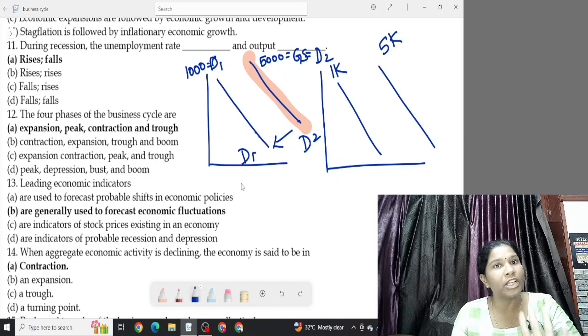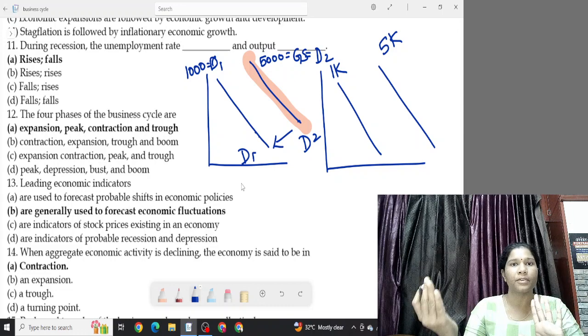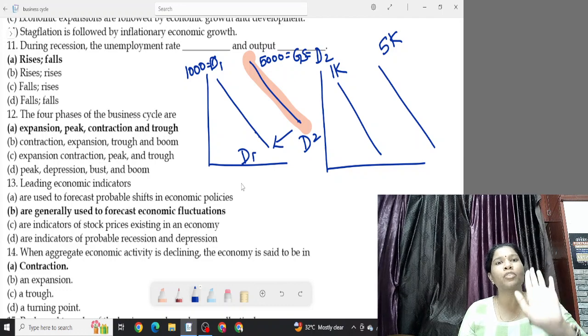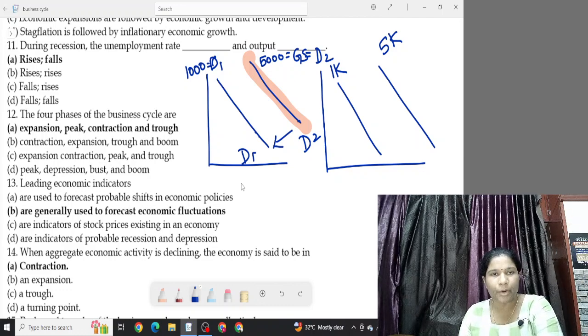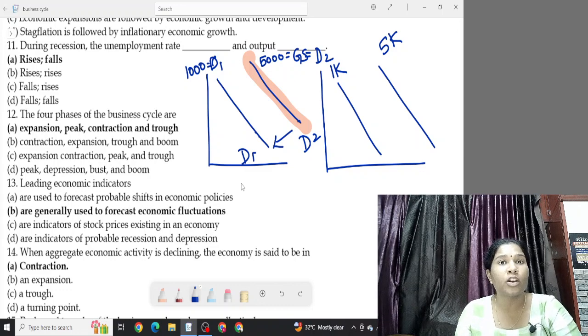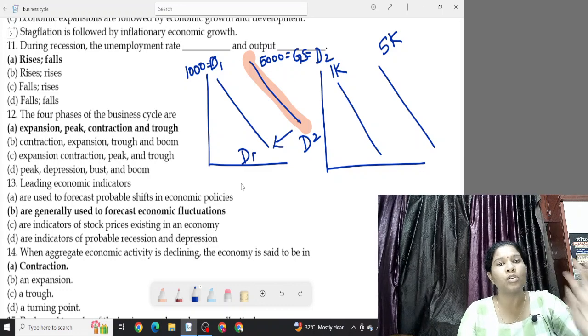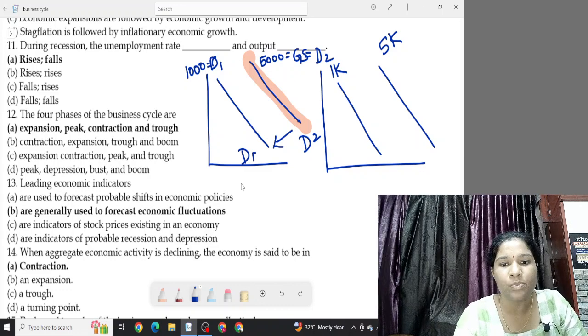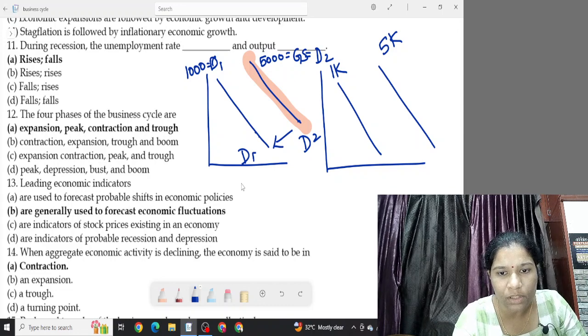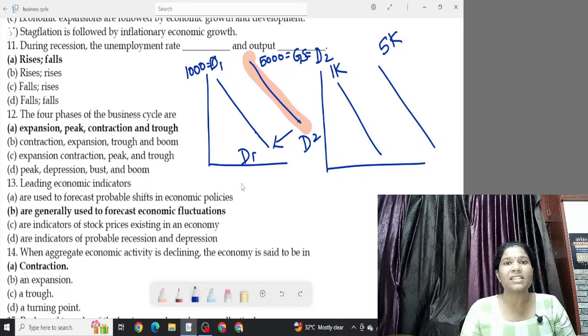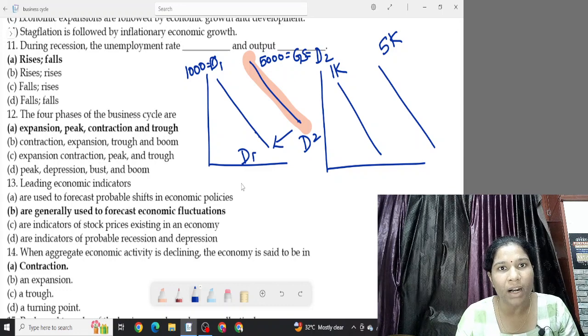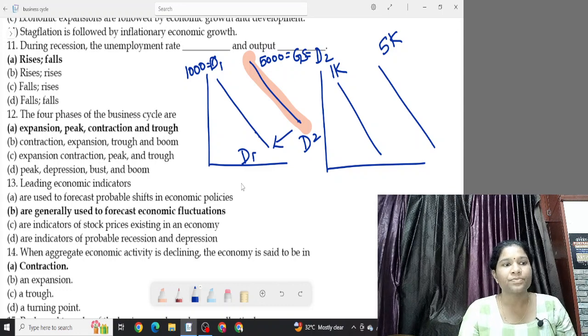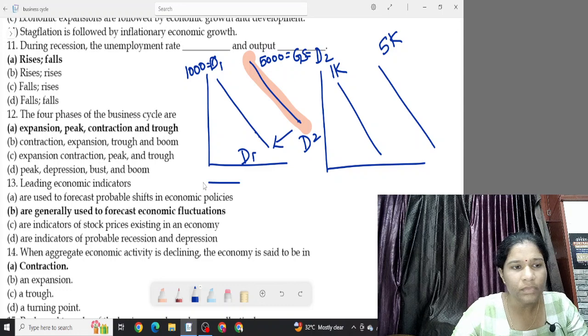When this happens, there is no shift from one curve to the other curve. In the same curve, people tend to move from the upper point to the lower point or from the lower point to the upper point. This happens. But here also you have to remember, from the uppermost point, if he is moving towards the downside, it means that there is an increase in the quantity demanded because price has come down. So here they have given this example.